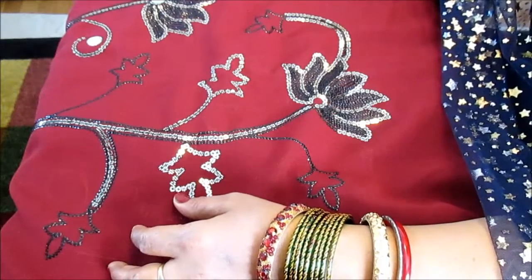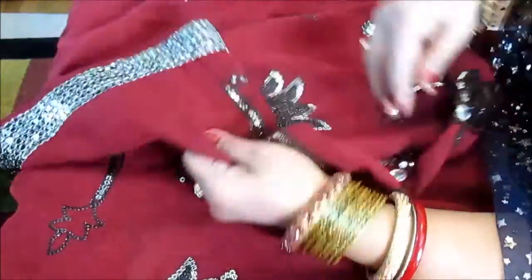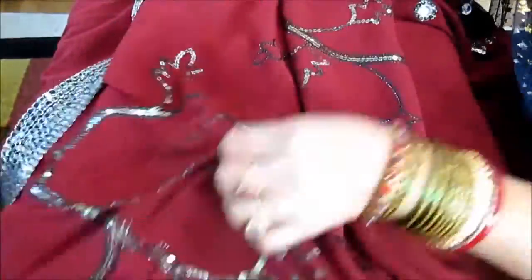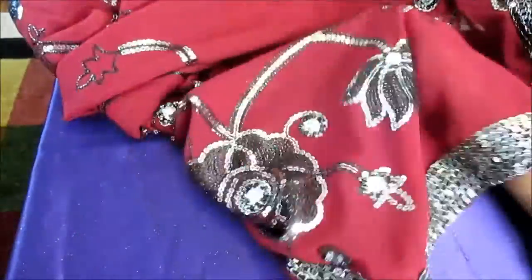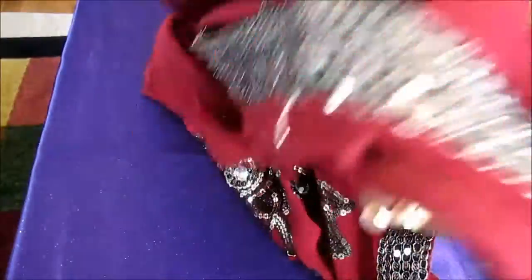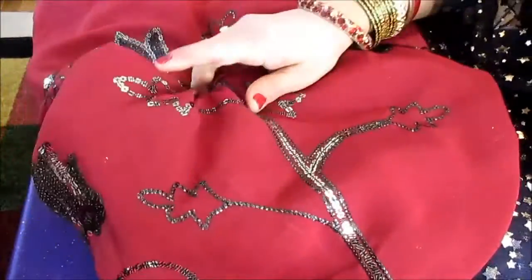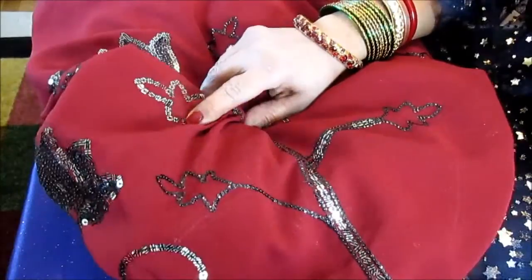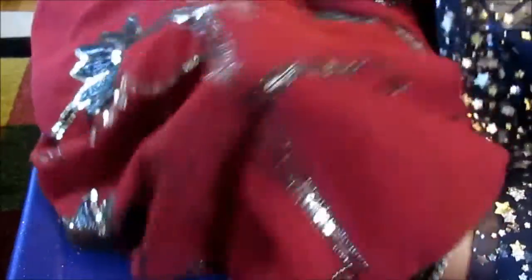This sari basically had very little decoration, so that's why it cost a little less. When you buy a sari like this, if you have a lot of decorations it will cost you obviously more. Initially it was something like this — the flowers or something like this — which didn't have much. These are plastic sequins, so this didn't cost too much.